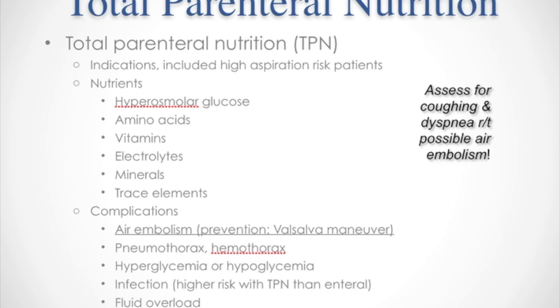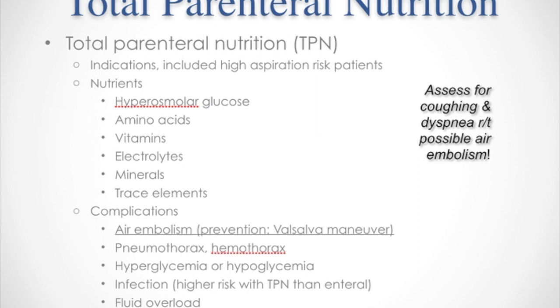It can only be given through a central line, not a peripheral IV. A PICC line is an example of a central line. Because it has to be a central line, there are always sterile dressings. We need to make sure that the dressing is intact and changed using sterile technique according to policy, because there is a risk for infection. TPN does not have fat in it, so you will often see a separate order for lipids to be infused over about an 8 to 12 hour time period.